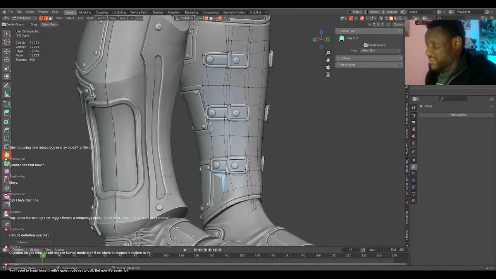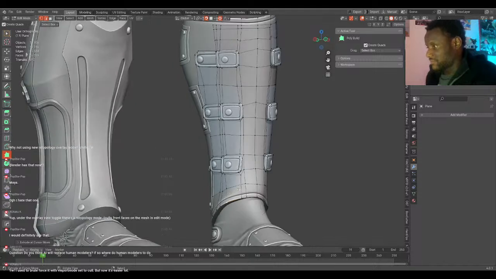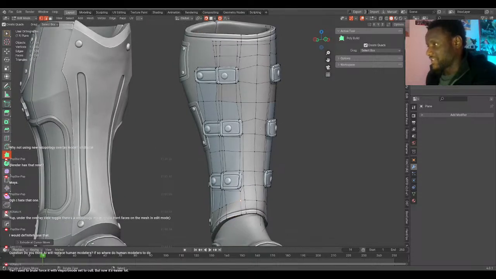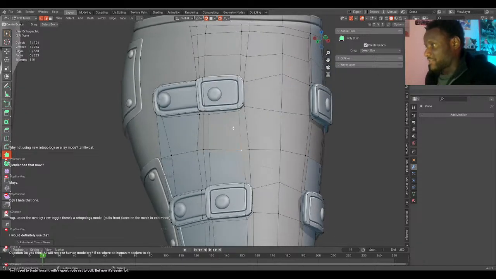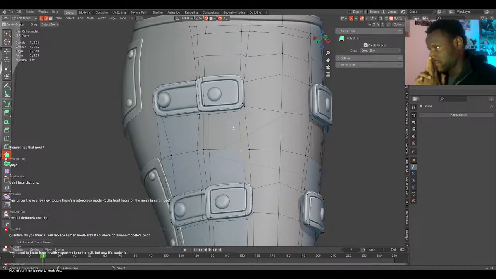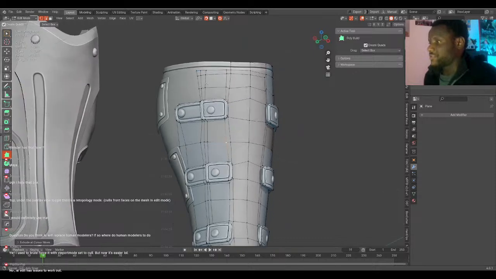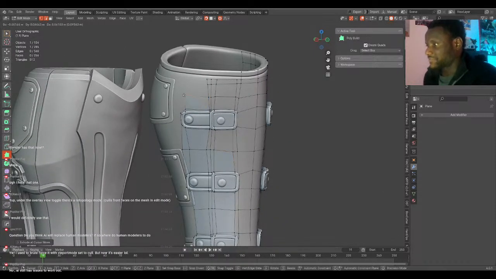Yeah, using the retopology overlay is way easier now. It's a lot better to keep your stuff managed, you can see what's going on a lot better. I definitely agree with that sentiment. There is a topological solution for this that I am just not seeing. I know there is, and I'm gonna find it.